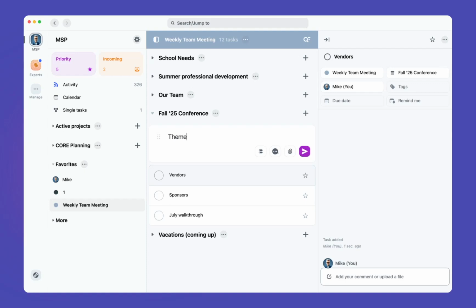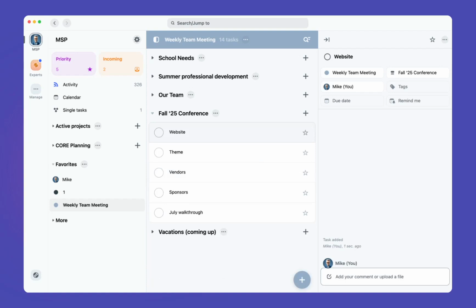Somebody says, well, how about the theme? Have we really flushed that out completely? Do we really have a sense of the branding, the messaging? Somebody says, well, I think we should talk about the website. I mean, do we need a whole separate website, or can we use just the website we have, maybe just a page or two within it?